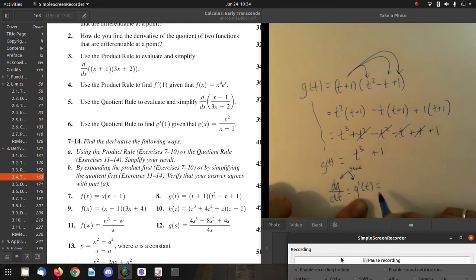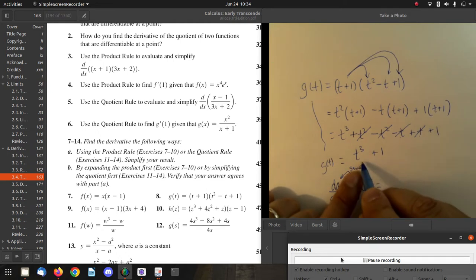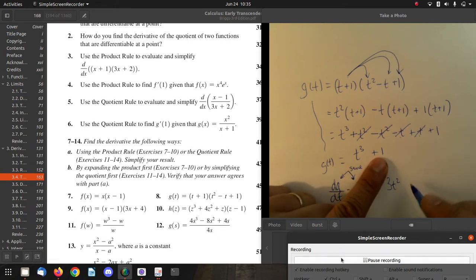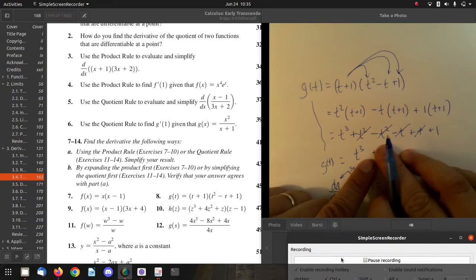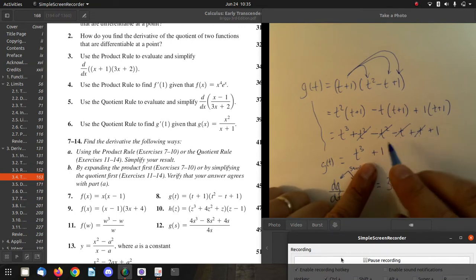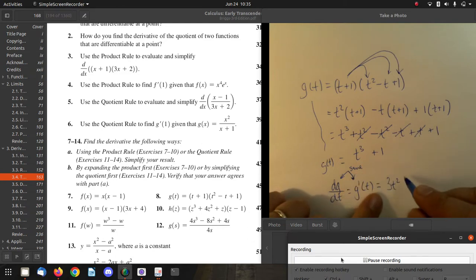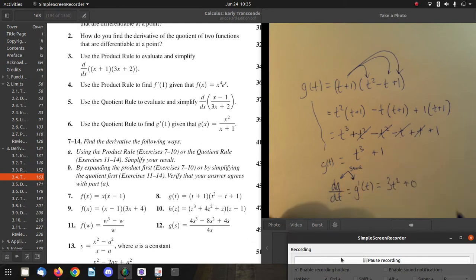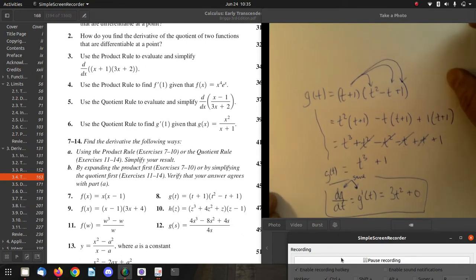Okay, and g prime of t would be do the power rule on this and do the power rule on this. So the power rule of t cubed is 3t squared, and the power rule of 1, x to the 0th, okay, is that, well, I guess you shouldn't call it a power rule. This is a constant rule, and that will just be 0. Yeah, so it's not technically a power rule for that one, sorry. Okay, so that looks good, and that's our answer, and we get 3t squared this way as well.